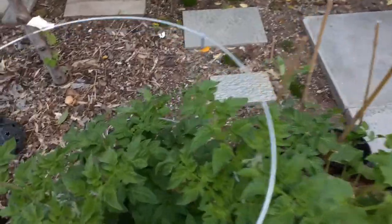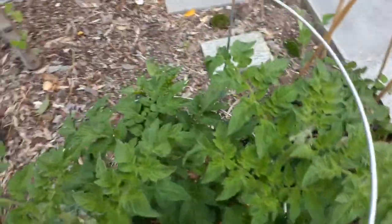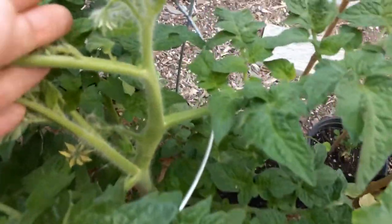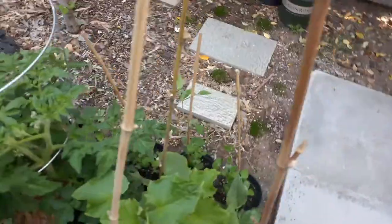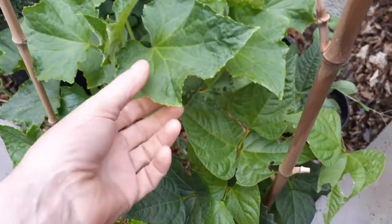But this is how your plants should be looking this time of year. They should already be looking healthy and green. Fresh new growth coming out the top. You can tell how healthy these things are. So they're really liking my soil mixture. You guys can go back and watch how I made the soil mix. It's called a super soil — how to make super soil mix.